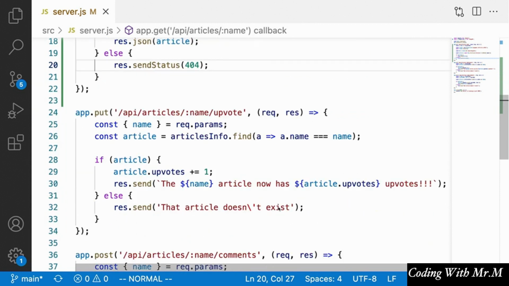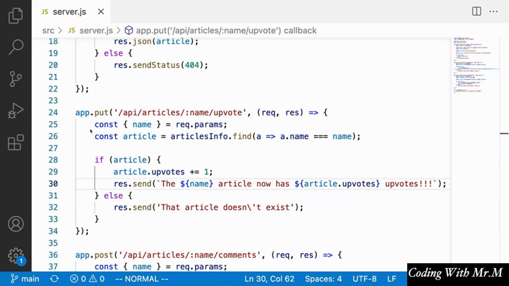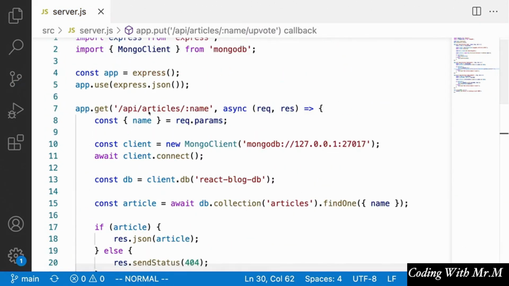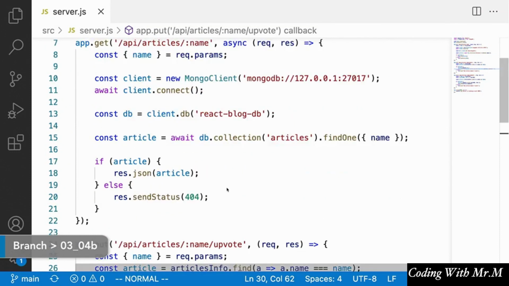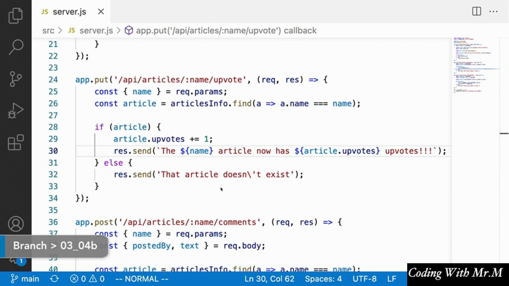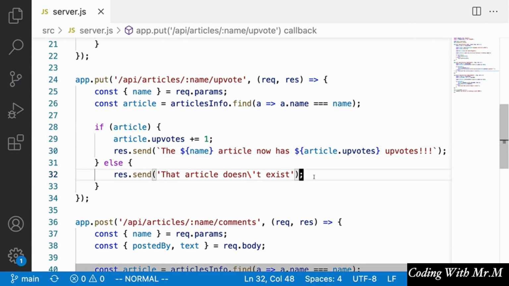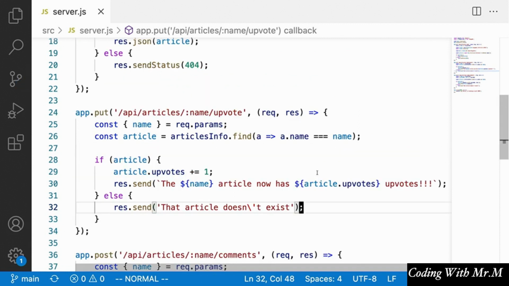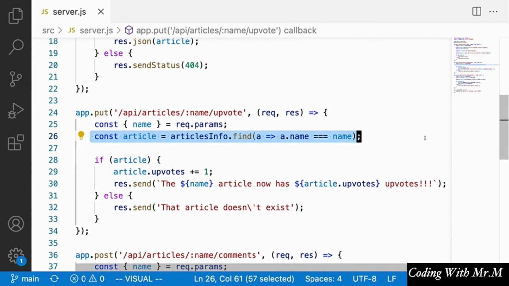And the next thing that we're going to take a look at is how to rewrite our upvote endpoint to use MongoDB as well. Alright, so now that we've created this endpoint for loading article info from MongoDB, the next thing that we're going to need to do is go through and modify our upvoting endpoint and our comments endpoint to use MongoDB instead of that fake in-memory database which they're currently referencing that no longer exists, right? So this is actually going to be pretty straightforward. All we're really going to need to do is replace this line where we say articlesInfo.find with an actual query to MongoDB.